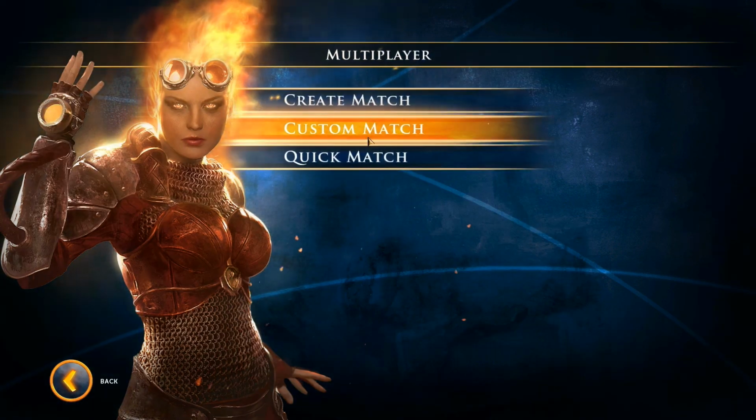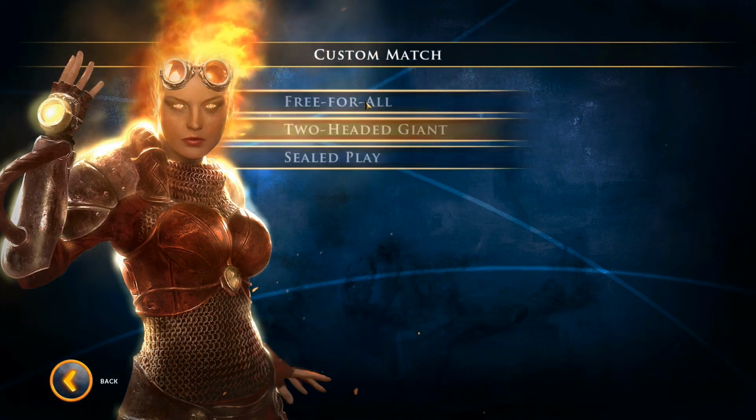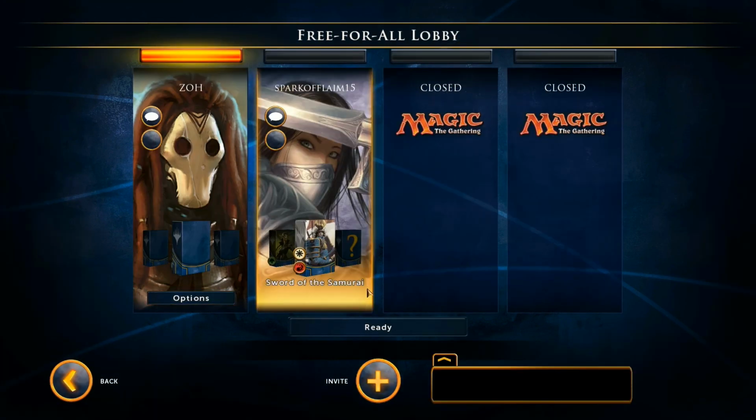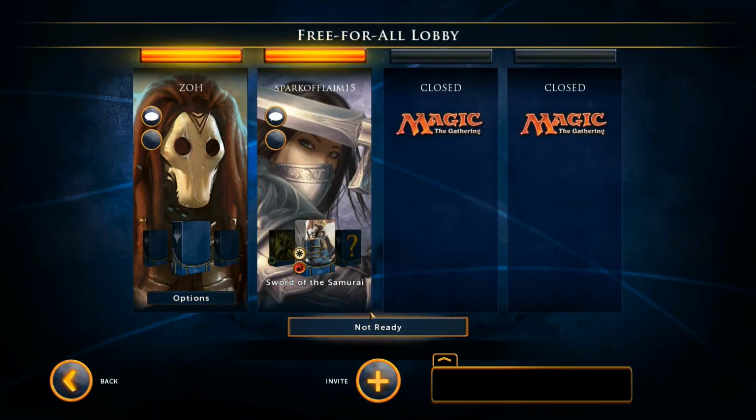Let's jump in the multiplayer. Let's find a custom match, free for all, and join this guy's game. Hopefully, get into this guy's game. If not, I might have to cut the video. Nope, we're good. We're ready. Let's do it, Zoe.